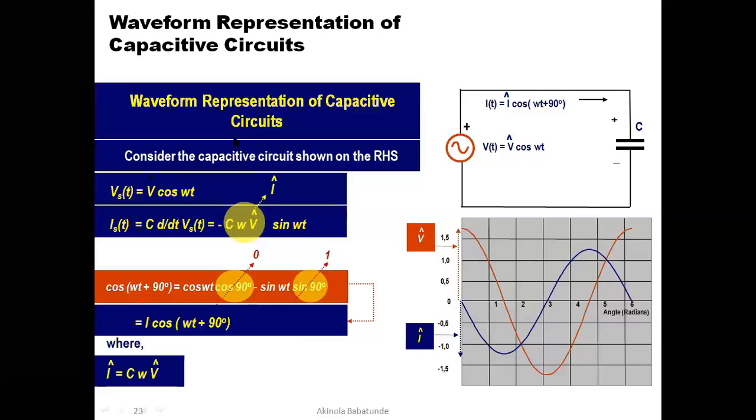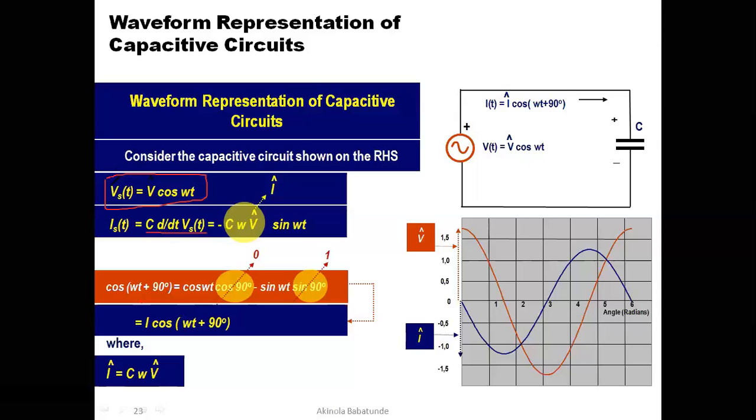All right. So you will find out here that our Vs, our source voltage, again is equal to V cos WT, considering the right-hand side simple circuit here. And then what you will find out here is that our I, source current, will be equal to C dV dt. All right, C dV dt is what we have here. Our source current is going to be C dV dt. Okay, and that's exactly what is written right here.